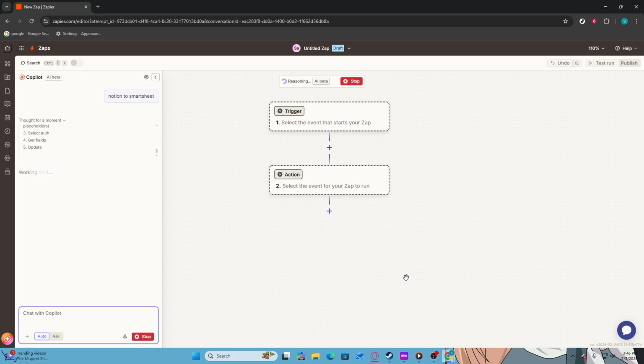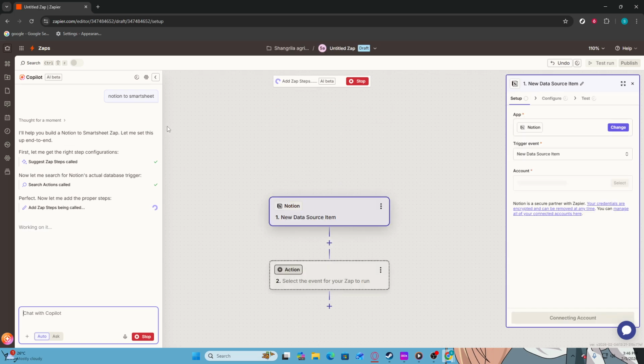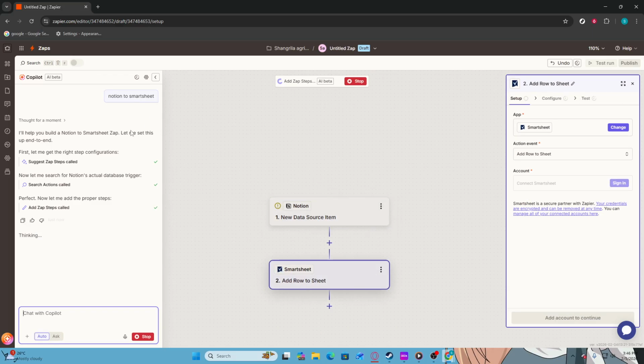At this stage, type in highlight in the provided input field. This will help you specify the type of integration you wish to create, ensuring that you are setting up the correct workflow. Continue by clicking on the Start Building button. This action will take you to the main Zap editor where you can configure the specific details of your integration.